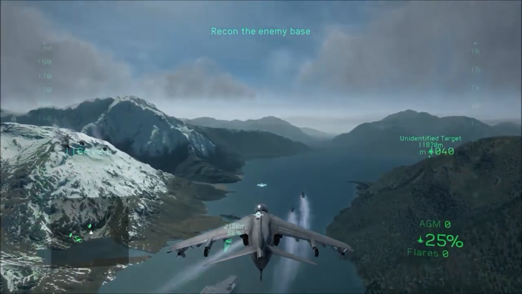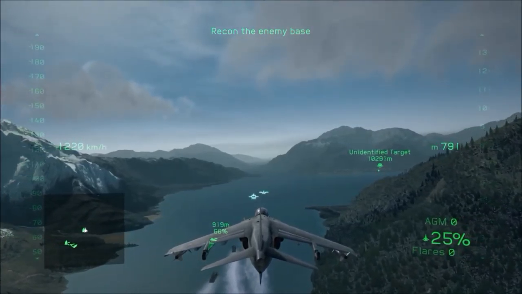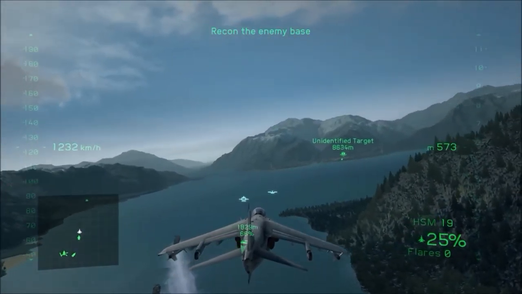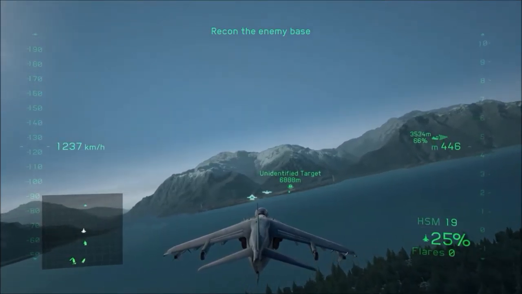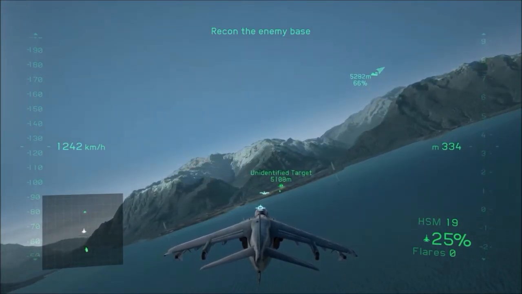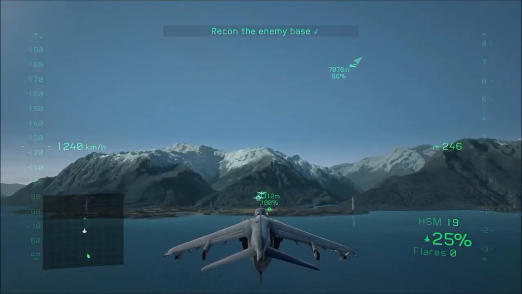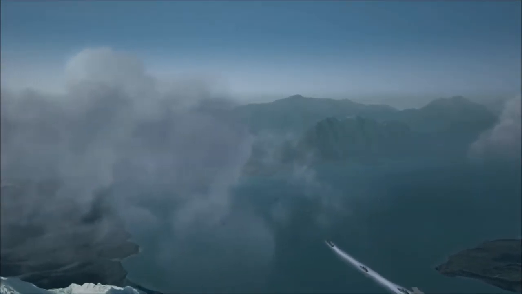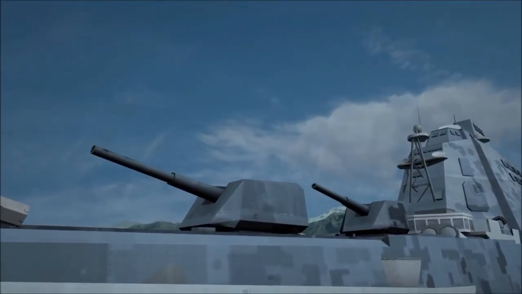Alright. Recon enemy base. I don't have ammunition. Alright. Don't shoot at me. I come in peace. Quite unlikely, but... Neptune Flight, this is Tempest. The battle group is now within firing range of the objective. Well, fire! Thank you.